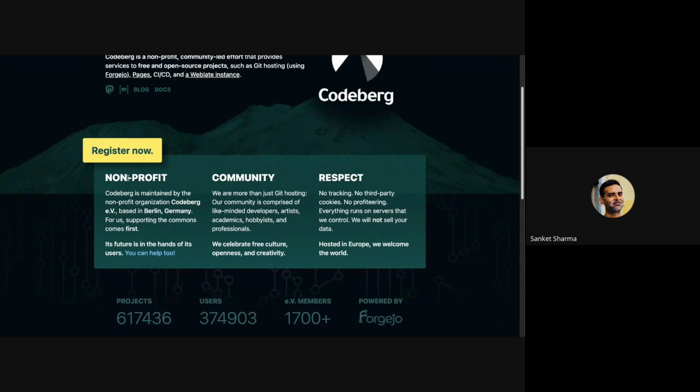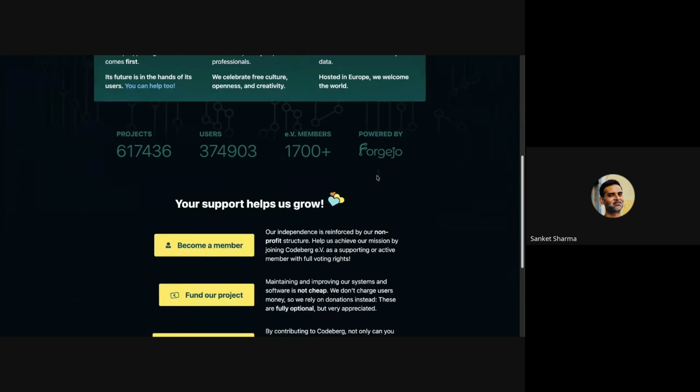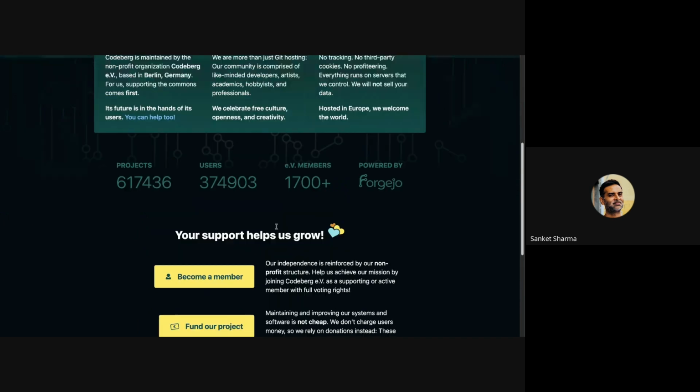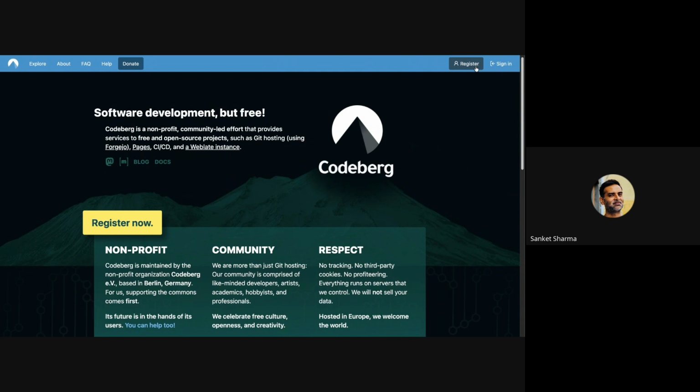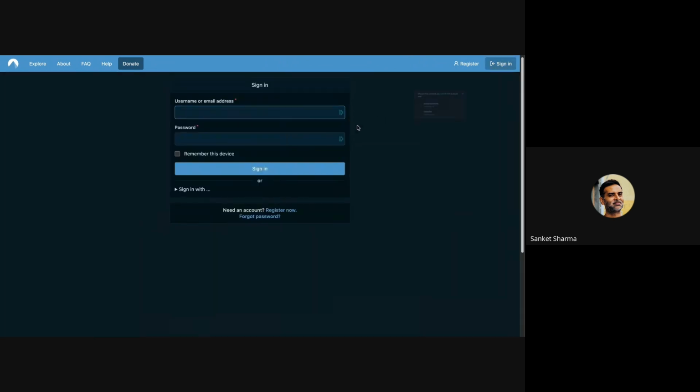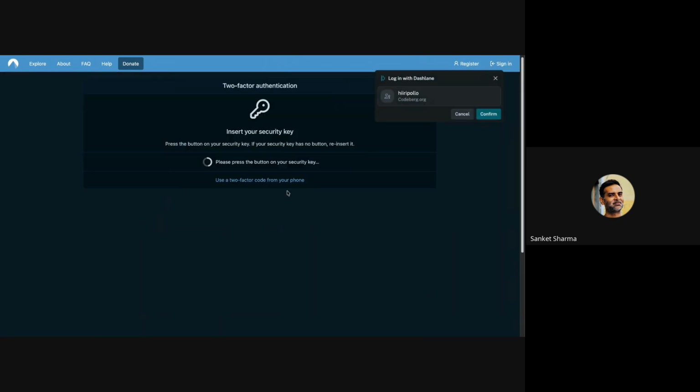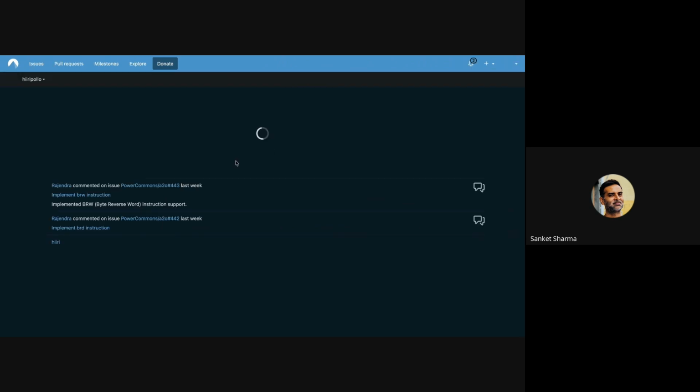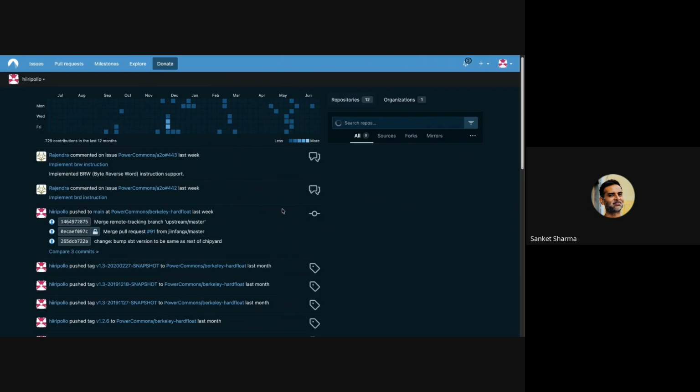So as you can see, it's nonprofit, it's community driven, and it's not as big as GitHub, but it's pretty good. You can go and register here, create a username for yourself, create your account, and I'm going to sign in as my user, and then you can see all the Power Commons stuff here.